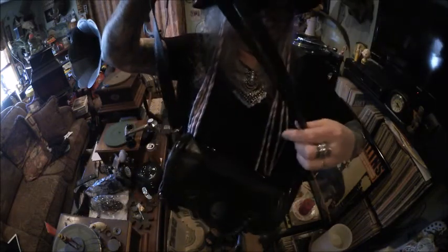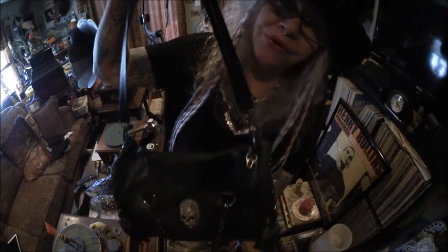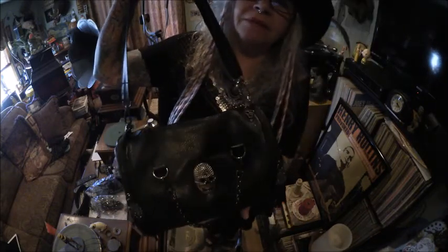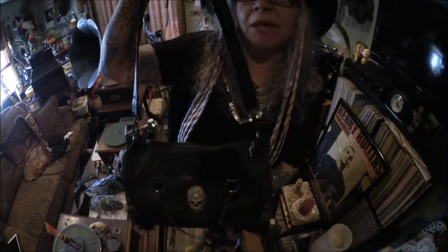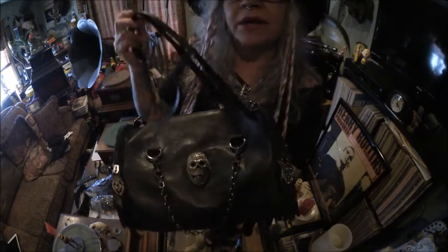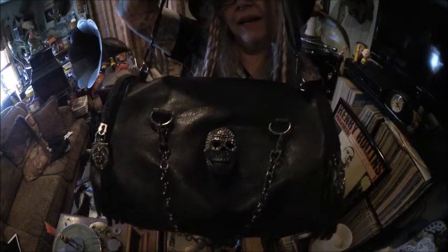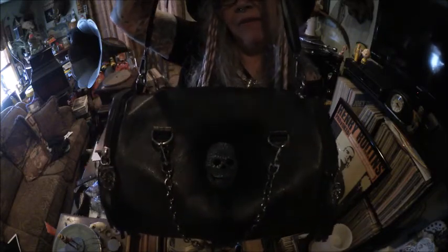Wish.com, man. If you have not checked out Wish.com, you need to, because the stuff is so awesome. I think I got this for $11. You have to be patient with shipping because it's coming from the manufacturers in the Orient. But man, oh man, is it worth the wait. This bag, I love it. Loved my wallet. Love the bag. Love my sandals. So, very, very fun.